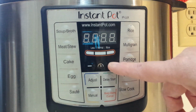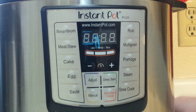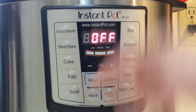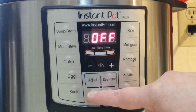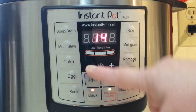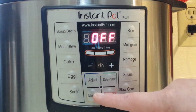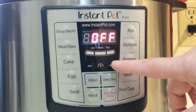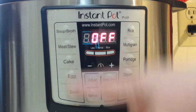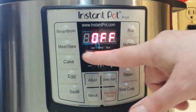Again, the adjust button is, you know, more or less time. Wait, let me show you. Okay, so I can go manual for 22 minutes. The adjust or the minus takes you down in the minutes, okay? The more or less setting here, I think, once you set what you want, you can adjust that less, normal, and more.